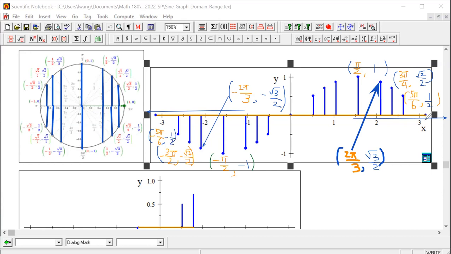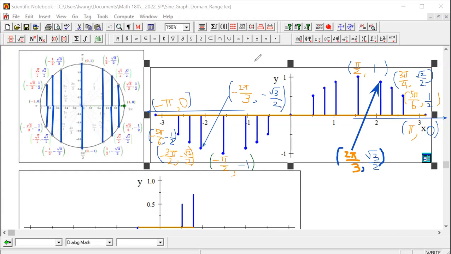There. Last but not least, this last pair. Okay, this point, which is going to be a pi, comma, the blue 0, okay, which is right here, okay? And this point is the orange color, is a negative pi, comma, 0, okay? So that means sine negative pi is 0, sine pi is 0, right?